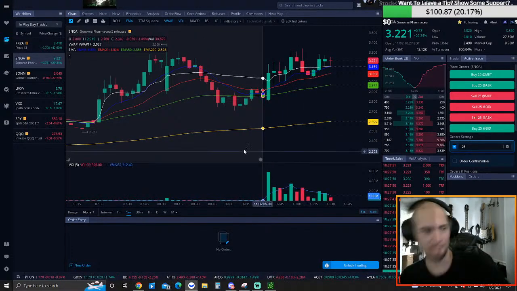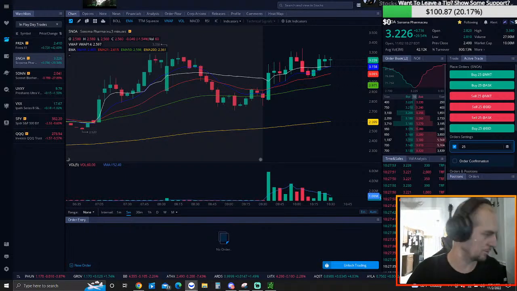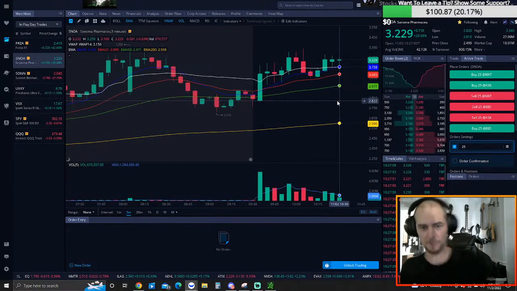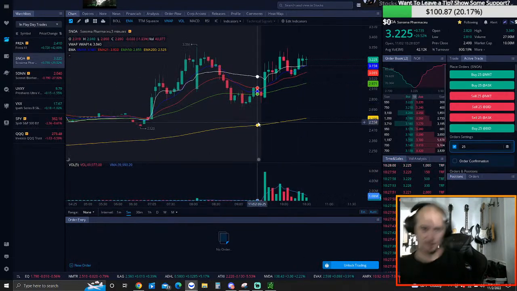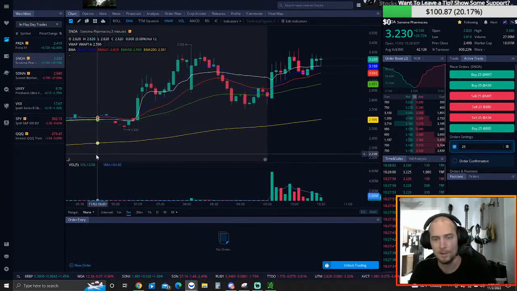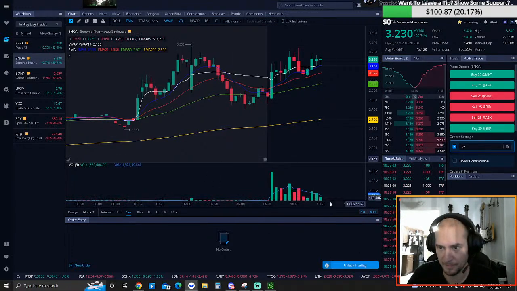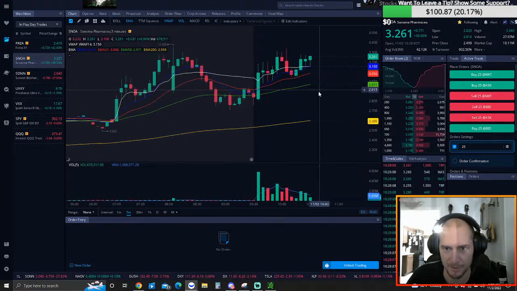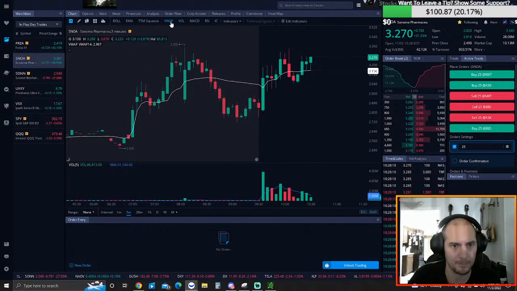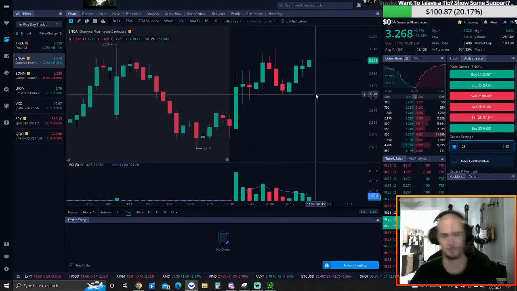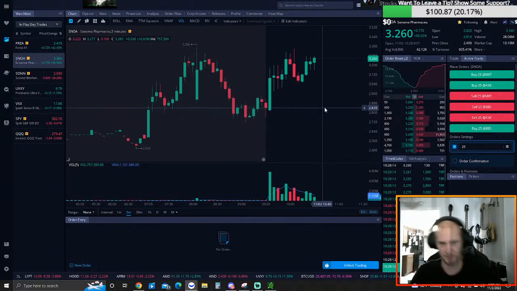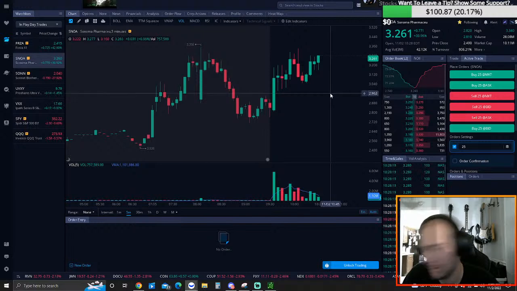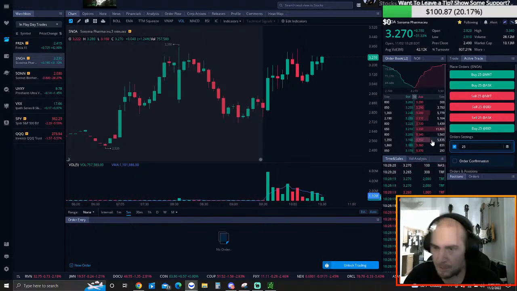Okay, so first of all, let's go to Webull. We're gonna go over a whole bunch of stuff. So first things first, my little basic setup here. This is basically almost the default setup, but I've added a couple of things. What I use while I'm trading these is mostly the level 2 data here.